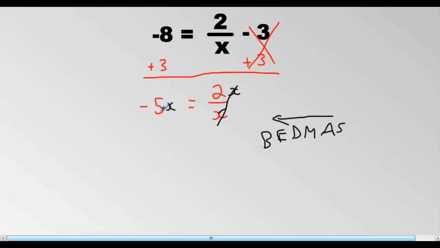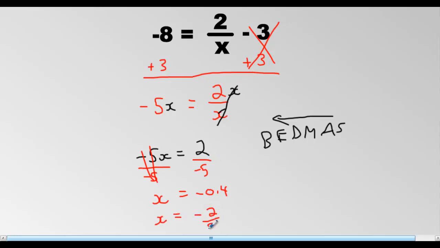Now, there's a video on this, so you might have to go back and review that one, but this is essentially what we're doing. And now we have negative 5x equals 2. We got one more step here left. We got to divide by negative 5, cancel the 5 and the negative, divide this side by negative 5. Look at that. You get x equals negative 0.4 if you convert it, or you can leave it as a fraction if you'd like. Both are fine. You could say this. That negative doesn't matter if it goes on top or bottom or in the middle. As long as it's there, you are fine.